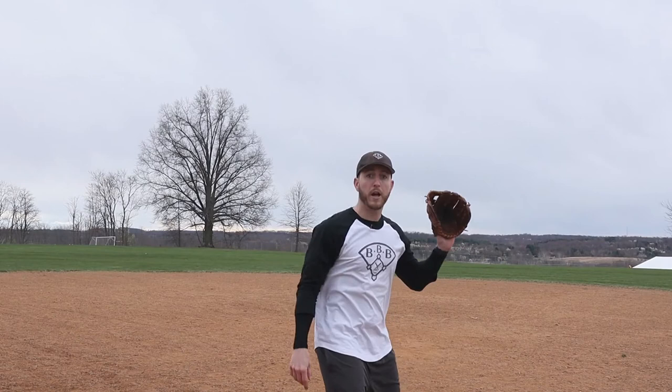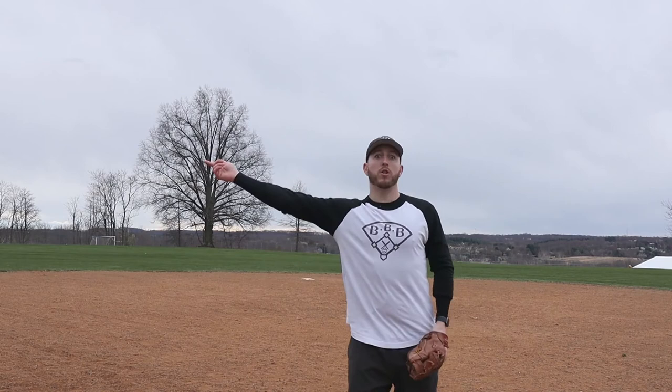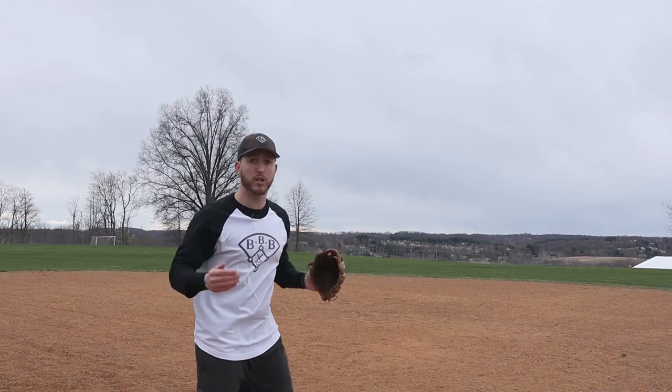When you turn to your glove side, you're basically already in your proper throwing position as you're catching the ball. All you need to do is turn your head, transfer the ball to your hand, and throw. If the outfield throw is off target and you have to move, use your feet to move into a position where you can catch it on your glove side. I'm not going to turn and catch it on my arm side — I'm going to move my feet to still catch it on my glove side. No matter what, I want to catch it on my glove side, so I need to use my feet to move wherever the ball is.